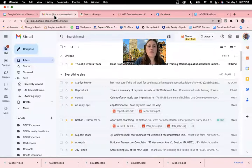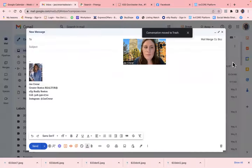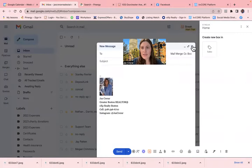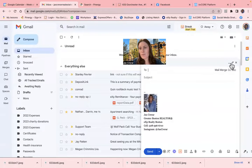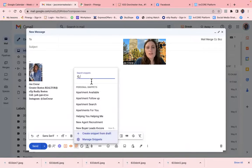Now let's talk about once you've received a lead. I like to use Google Streak — it is a Google Chrome extension. What I like about this product is it has features where I could insert a video and add things to my toolbox. But mainly what I like about it is you can see when somebody has read your email, and it has these snippets. So when somebody comes to me with a request to do a rental showing or to work with me, I have all these things ready.